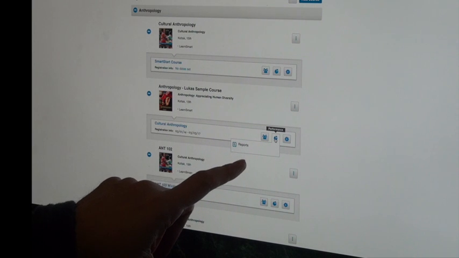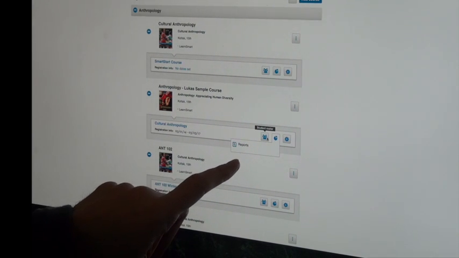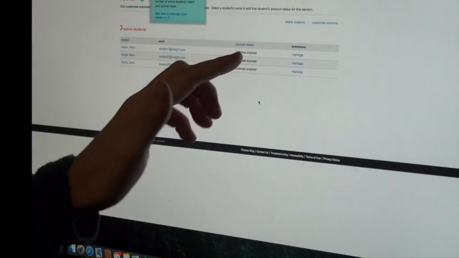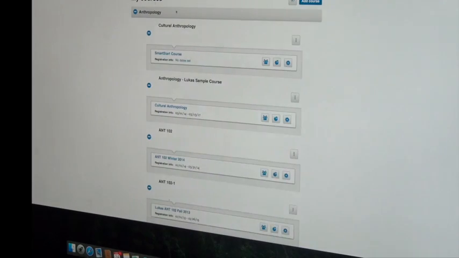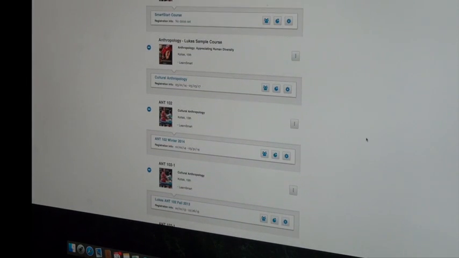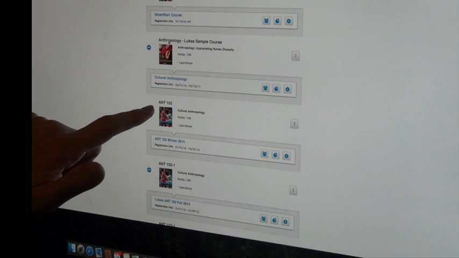So this is a really excellent feature. Again, you can quickly view performance reports for any class, and then you can also look at your student roster very quickly. And that's very traditional. That's just going to simply list all of your students. I'll go back to my courses here, and I'm specifically going to take you through this sample course.